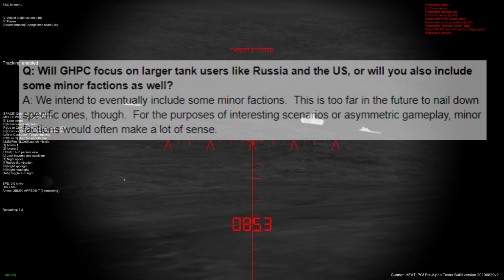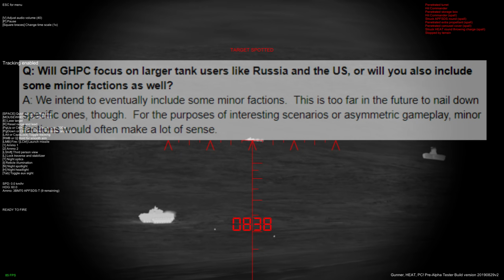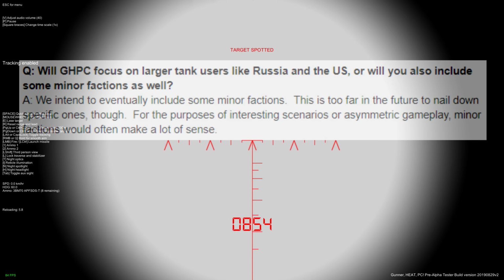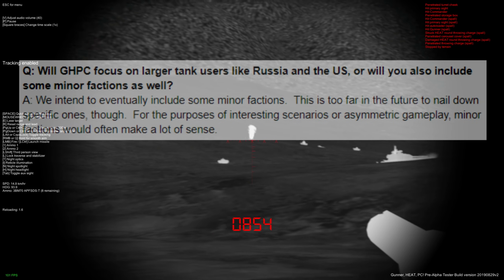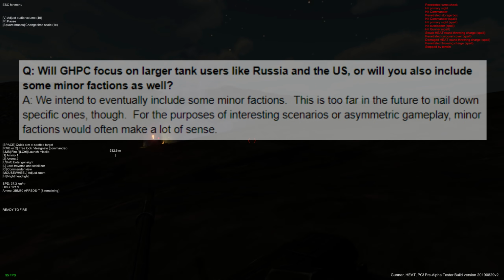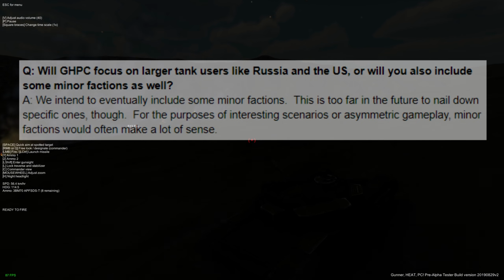Will GHPC focus on larger tank users like Russia and the US, or will you also include some minor factions as well? We intend to eventually include some minor factions. This is too far in the future to nail down specific ones though. For the purposes of interesting scenarios or asymmetric gameplay, minor factions would often make a lot of sense.